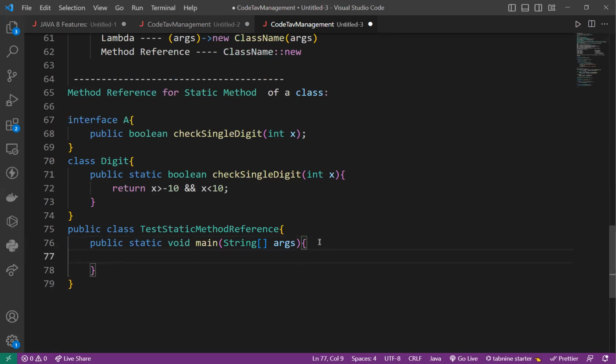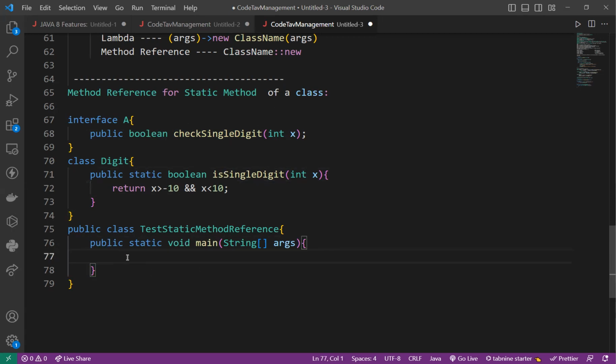Inside that, we can do this using lambda expressions as well as the method reference. But for that, we need to do one thing. Here checkSingleDigit is there, so I'm using another name, isSingleDigit or not. Here the return type and number of arguments are similar, right? So here we can use method references.